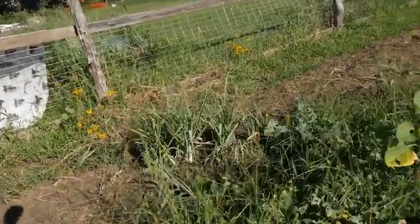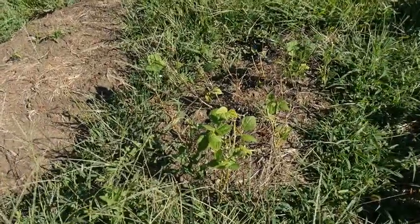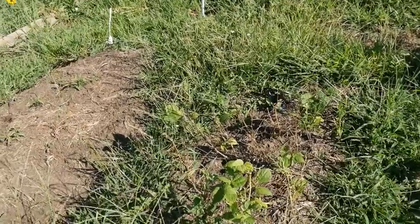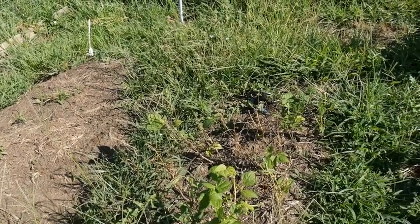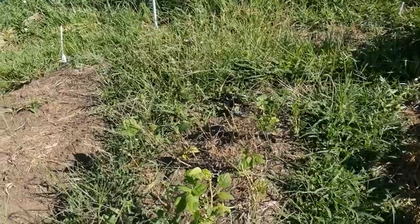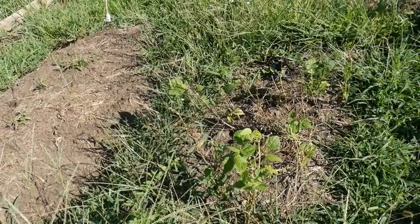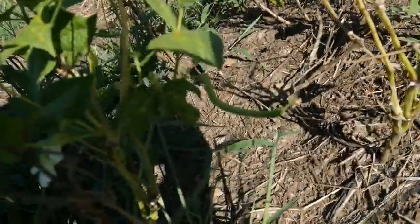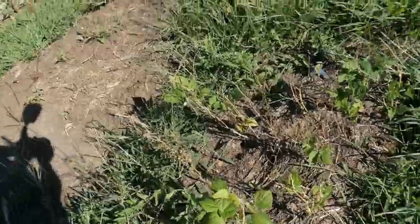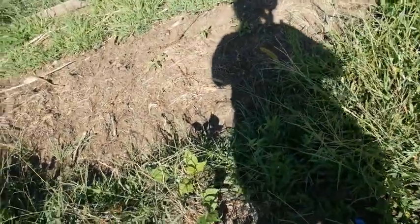And then we have a resurgence in our yellow wax bush beans. We had a whole row of them that lost, or not, I guess it wasn't a complete row. We had a half of a row in the big garden of these, and I just threw in my remainder seed here on the end where we had planted some giant kale that didn't germinate. And they are coming back, and look, got a bean. So some of them are completely dead, but some of them are coming right back. I don't have any more of those seeds to replant, but that's okay.